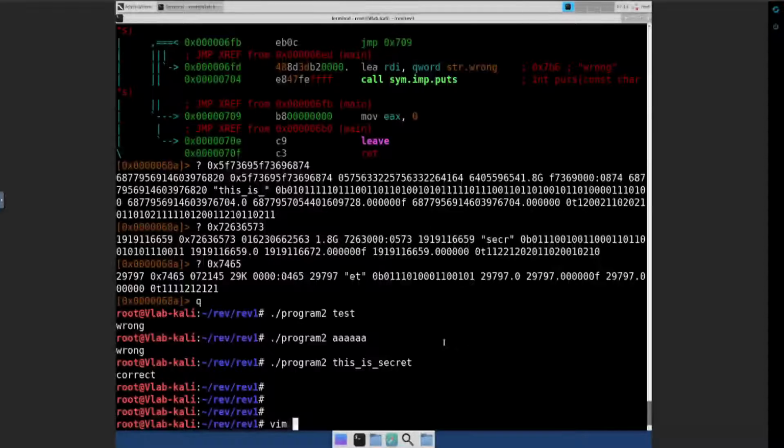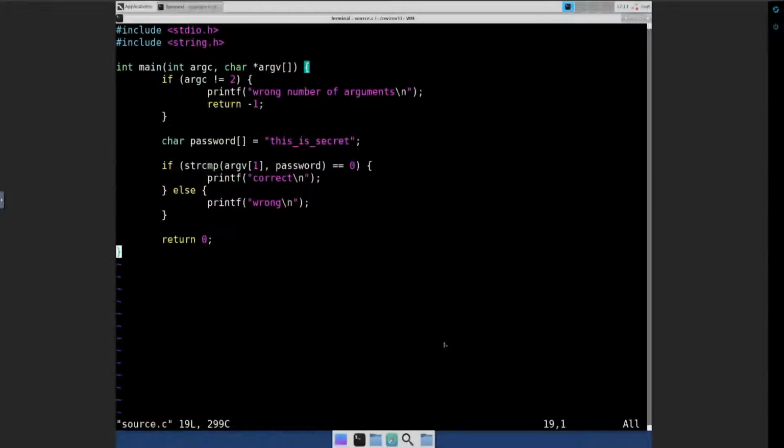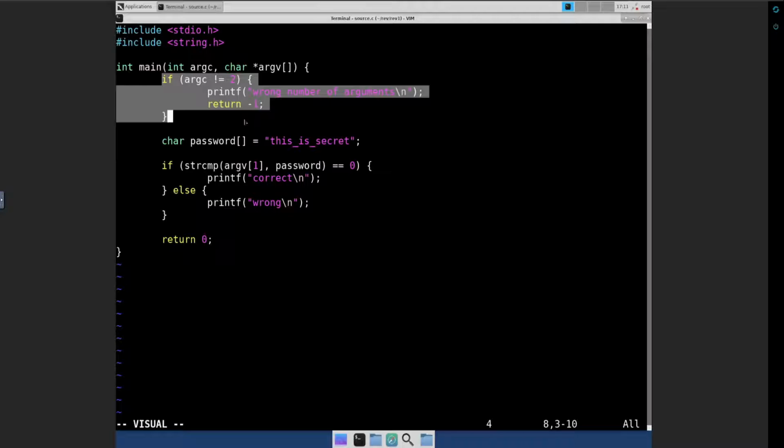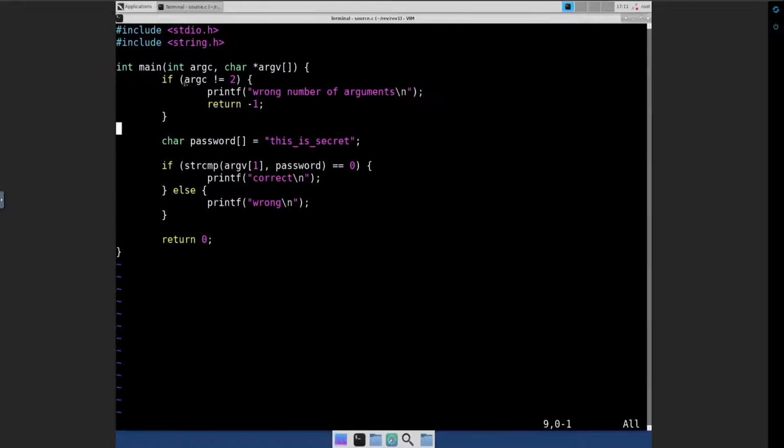So let's see the source code itself. How does it look? Here we have again our main function. Then we have an if statement. Okay. So if our argument count is not 2, is anything else but 2, we'll print that there's wrong number of arguments. And then we will return -1, as we saw from the disassembly.